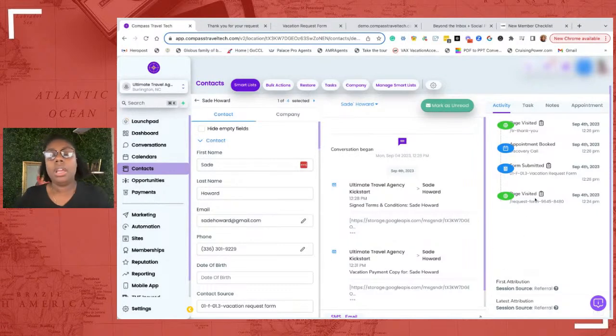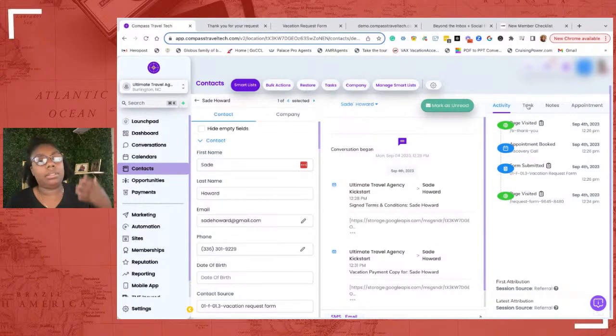So if you want to catch us next time or use the link to the new member checklist, this will all be on there. But yes, so when you're here in this contact record, you'll notice on the right-hand side that we have an activities tab that is tracking where your client has been. As you can see, I've got a little icon here for a calendar because I was on your booking appointment page. I submitted a form, and after the form, I got a letter to say thank you. I went to the next page.